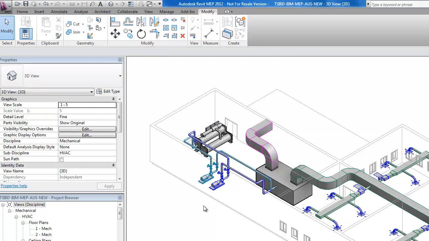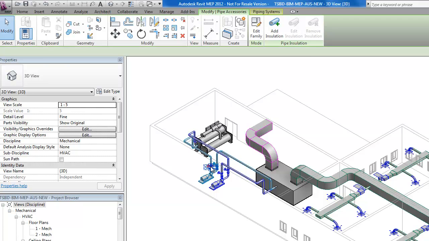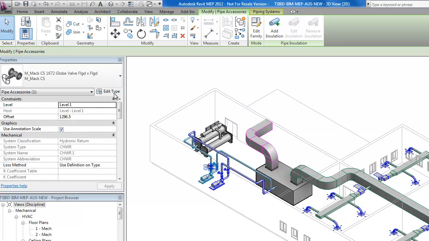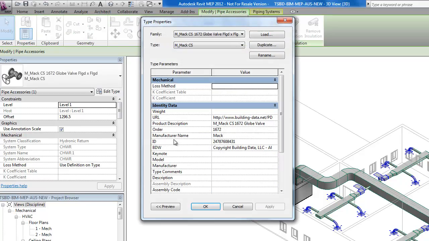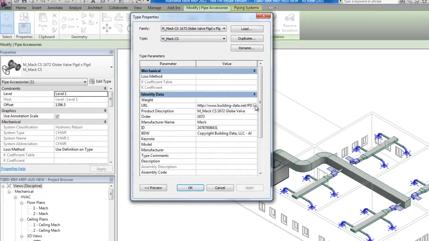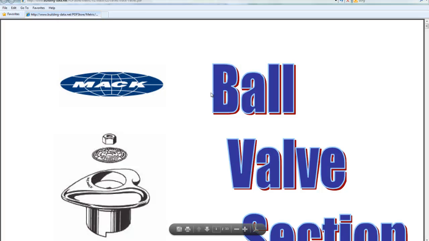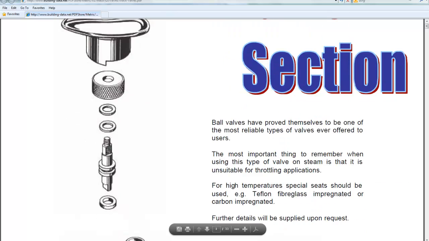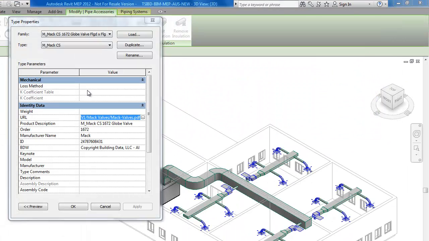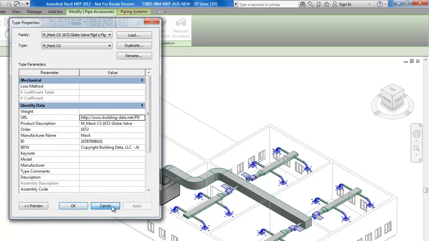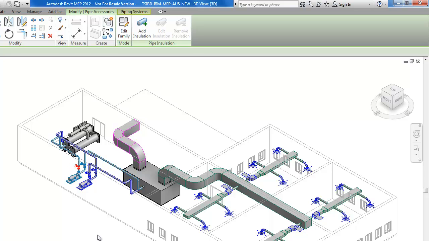We were very heavily involved in data content creation for the MAP software, which is the CAD-Duct software, and we're basically bringing that data into Revit MEP through our managed content. So here's a valve, for example, and if I go look at those property sets and take a look at this PDF, this is actually going back to building data, and it's got this MAP valve spec sheet associated with that component. That's the level of detail we're taking these components to when we're pulling them into the Revit MEP environment through our data content creation.